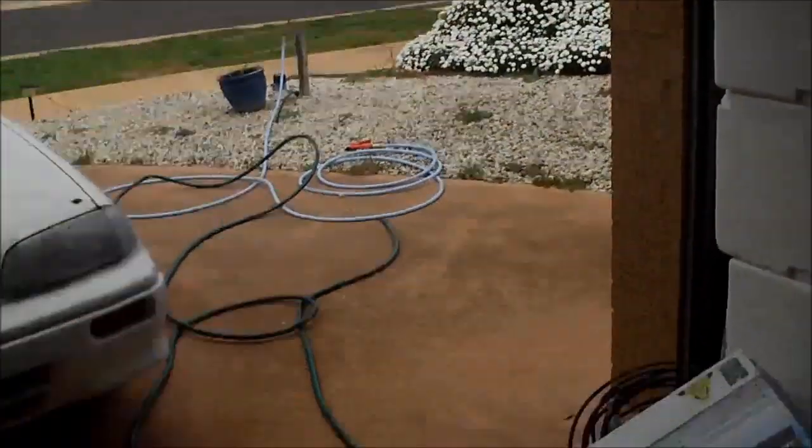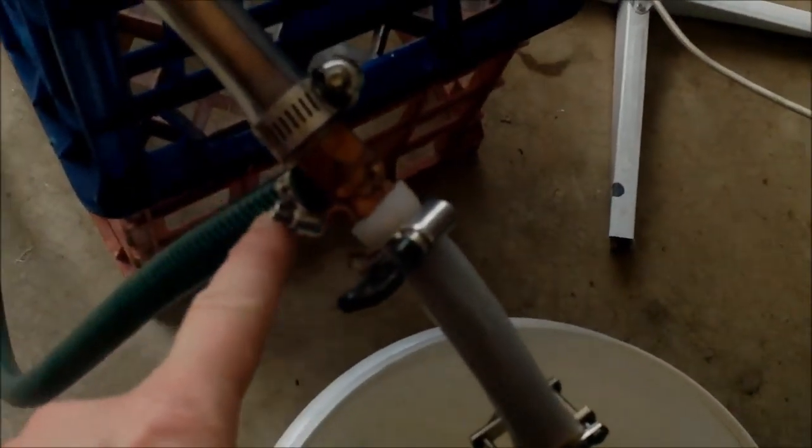I've also hooked the hoses up. That one ends at a drain. Oh, there goes my timer. The other one is going to get connected to the tap, which connects here. There's my other addition. Oh, it's steamy. Next addition is a 10 minute and a 5 minute, and then a flame out.